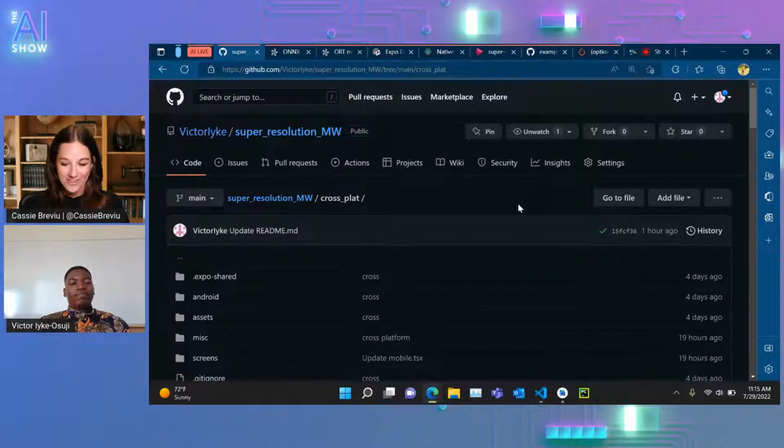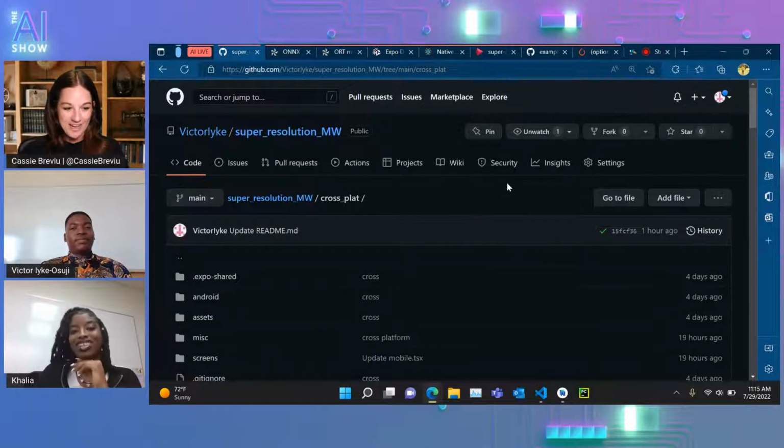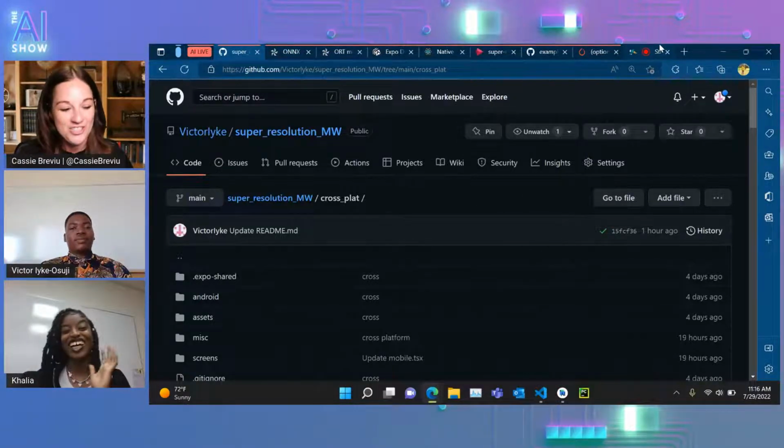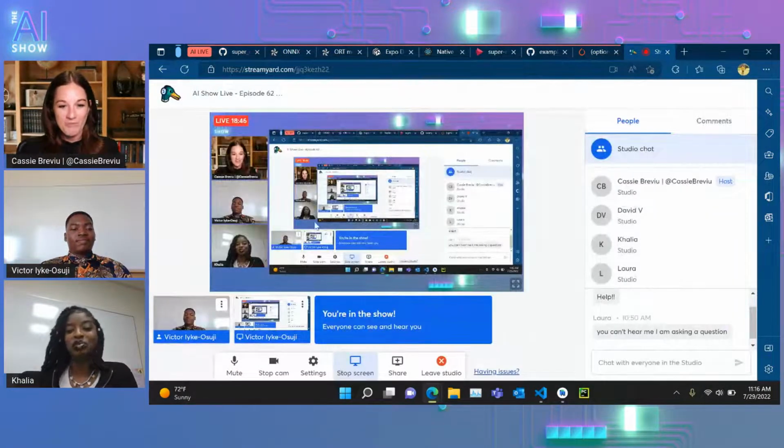Yes. Okay, so I'm going to add Kalia back. And she is going to show us the same demo here. There we go. Well, not the same demo, but how she's able to take and reuse a lot of this code that they wrote and deploy the same model now in web and do inferencing in the browser, right? Cool. Okay, is your screen ready? Yep, it's ready. All right.